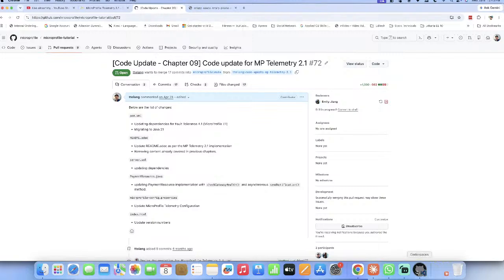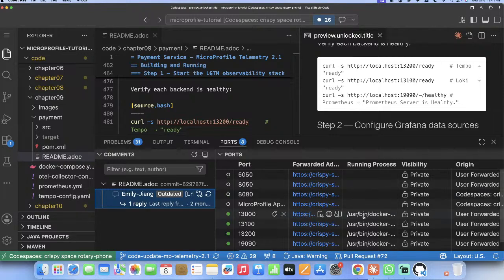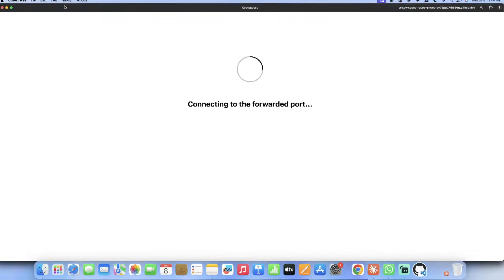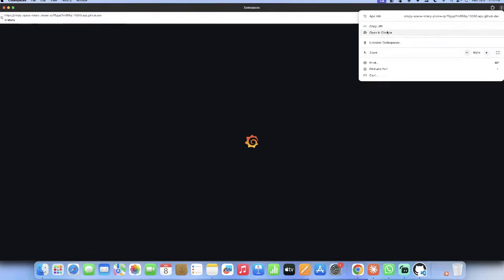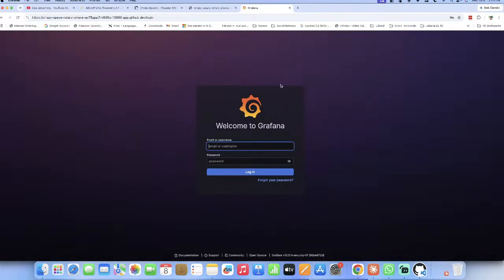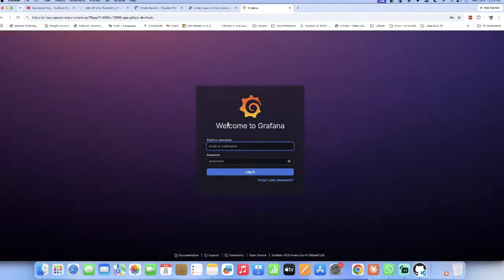So let me come back here and we have to ensure that the visibility of the ports is public. So let me update the visibility and then we will see that this will be running. For example, I see here Grafana is getting opened. I can open this in the browser and you see that this is the sign in page of Grafana.